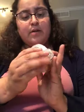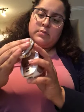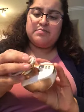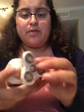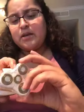This fits perfectly, by the way, with that little clear thing I was talking about. I guess it's just to cover it. So there we go. It's like a safety, I don't know, maybe it's for you to have it in the shower and it doesn't get all, you know, moldy or whatever, but it covers it perfectly. Kind of hard really to, there we go. I'm not sure exactly. I'm still gonna have to figure this out. It goes on there, but it comes off really easily.